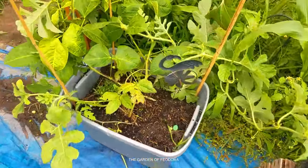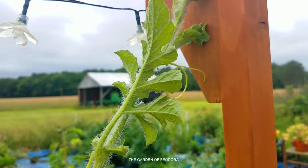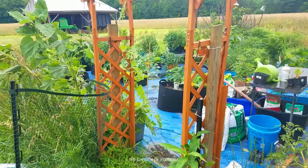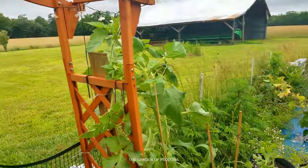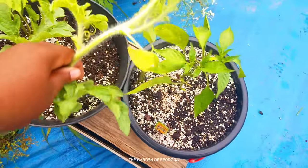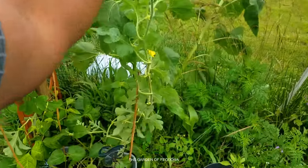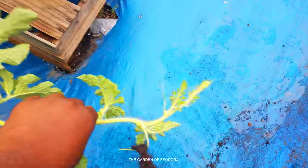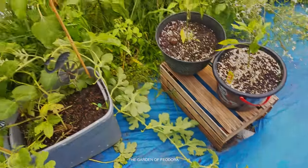And I moved my melon here, and I trellised it up. Yep, so the melon can climb its way up. And the other one's traveling over here. I'm gonna take care of this. I'll just stand here for an eternity. Yep, this is where Daddy will be all summer. But I'll lay it here for now. I do have some more of these bamboo skewers right there. And that's what I'll do with that in a few.